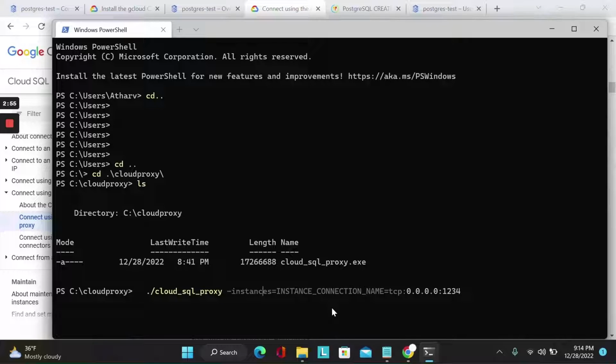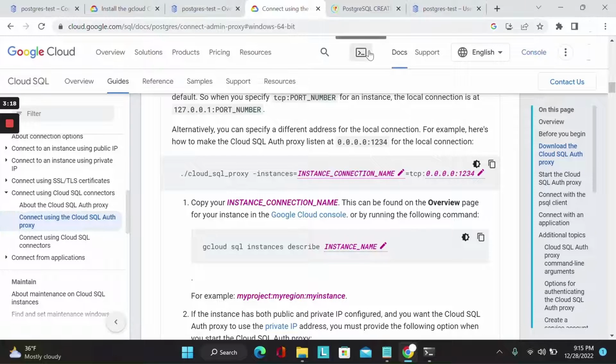So one thing you will notice here, it is asking for the IP. This IP doesn't matter here because the auth proxy will make a path from the local machine to GCP. So for the time being, I can give the IP and a port something like this, and keep the IP the same. Now I'll go in GCP and get the instance name.